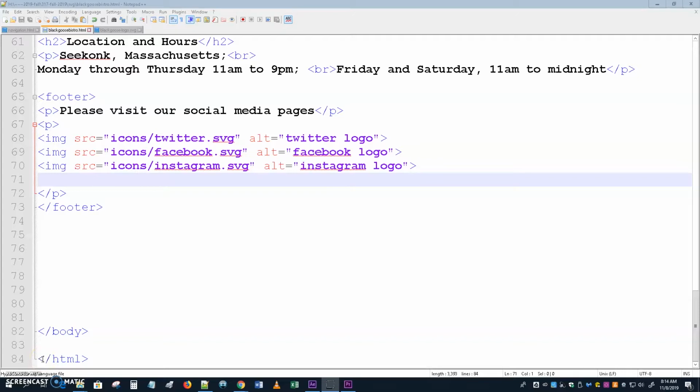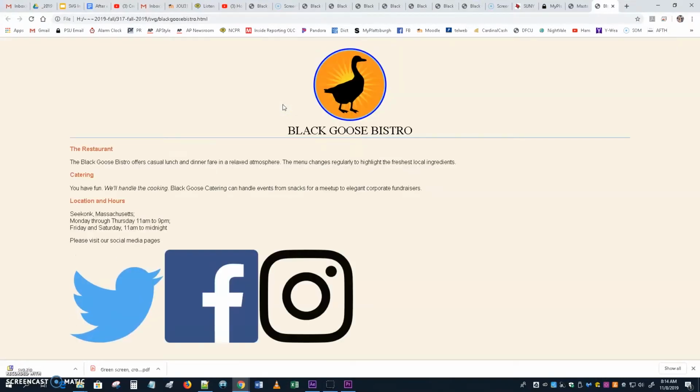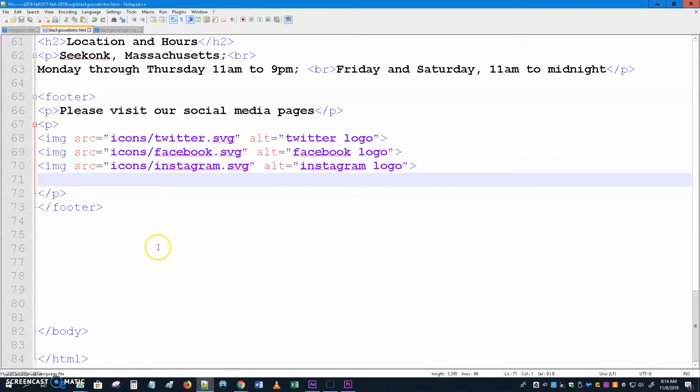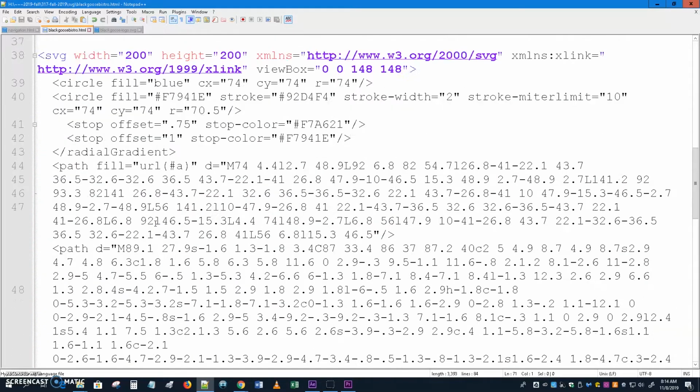And you can see I use icon / and what happens when I run it. And I did do alt text, which would be a nice thing to do. There they are. They're right down there, and they're awfully big. So what are we going to do? Let's make them smaller and center them. So to do that, we're going to do a couple things to the footer. And let's maybe make a little border and stuff like that.